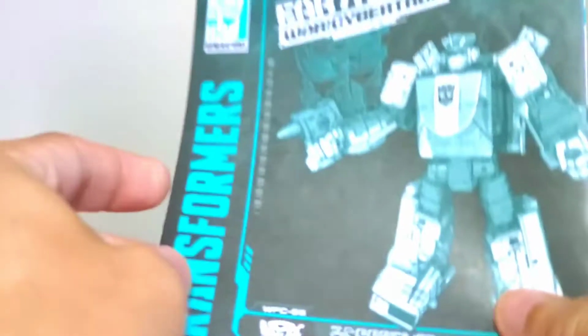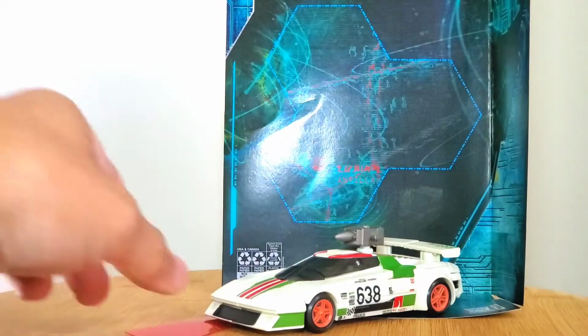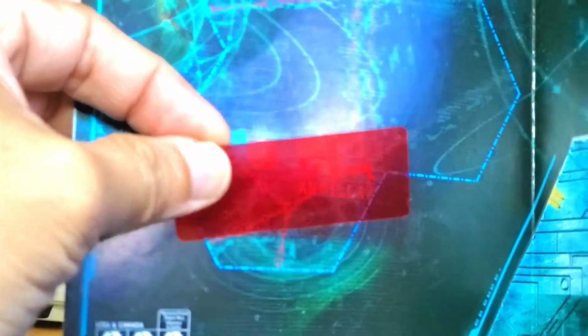And as always, it comes with this instruction sheet, which for the new Earthrise figures, it's really shortened out. So it's not as big as the Siege War for Cybertron instruction sheets. And then they've got this backdrop with this red decoder gimmick. And as you can see here, we will take a look at the map, and if you look on that red decoder for the map, it says Untitled or something. So that's it for the map.